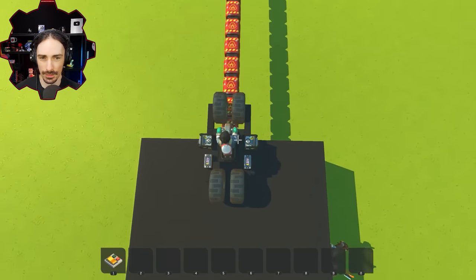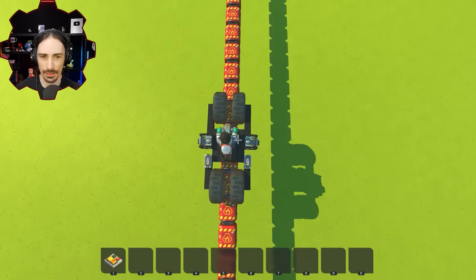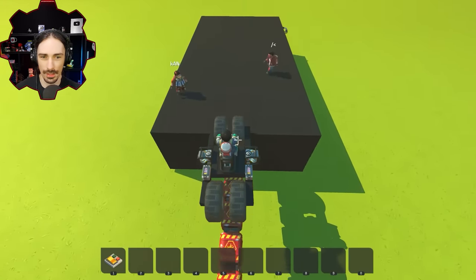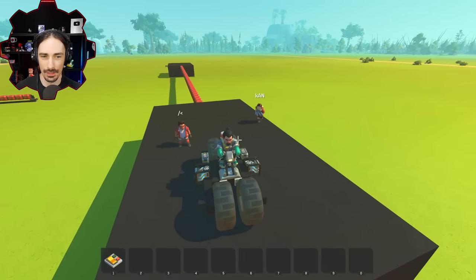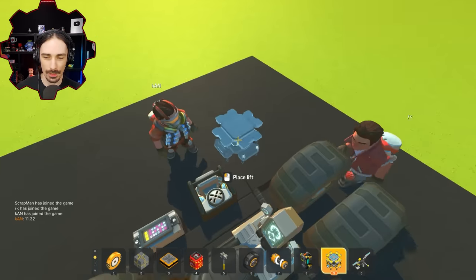Here we go. All right, he's got slow acceleration. So far, so good. It is looking good. Looks pretty even. Oh my goodness. Okay. And time. Wow. Yeah, make sure you write this down, ScrapMan. I'm going to put it in chat. 11.32.